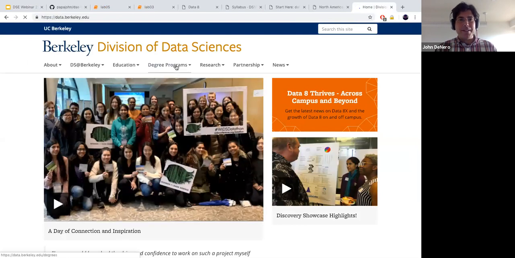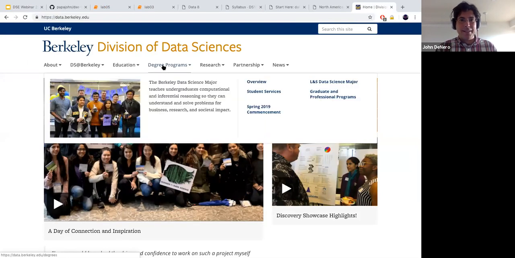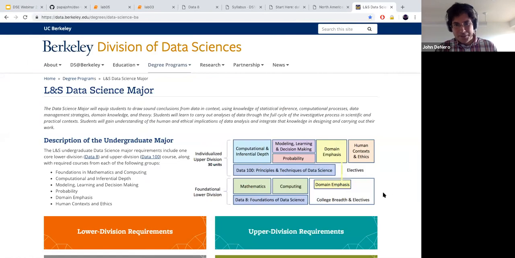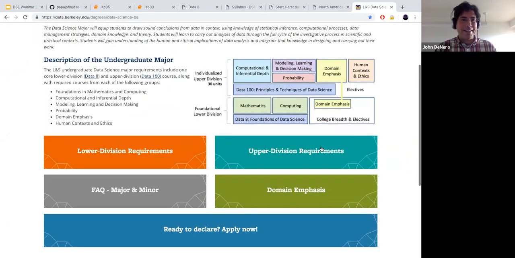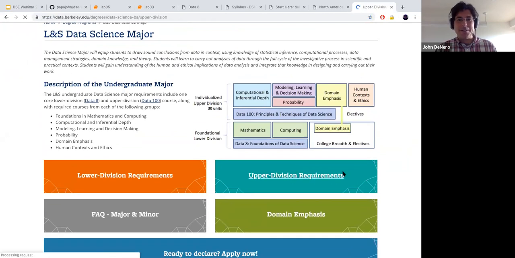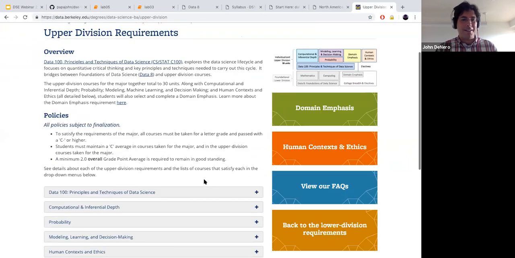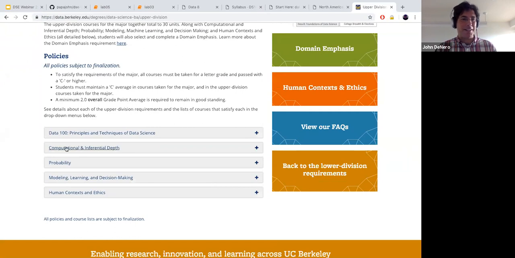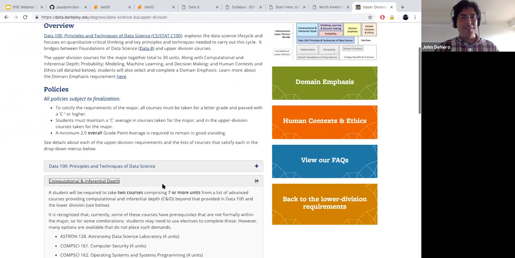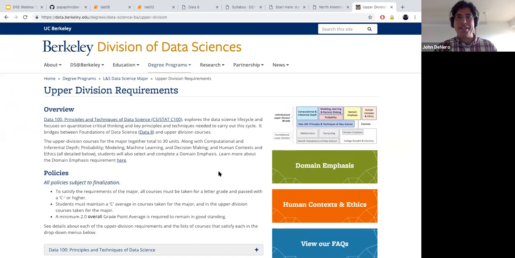And you'll see here that the major, which is now available, has that same picture I showed you, and can tell you about all the different courses in some detail, like what are the requirements and what counts in each category. Reasonable thought has gone into exactly what counts as a computational and inferential depth course. So if you're curious, I'm happy to answer questions, but it's all also public there if you're interested in what it takes to be a data science major at Berkeley.